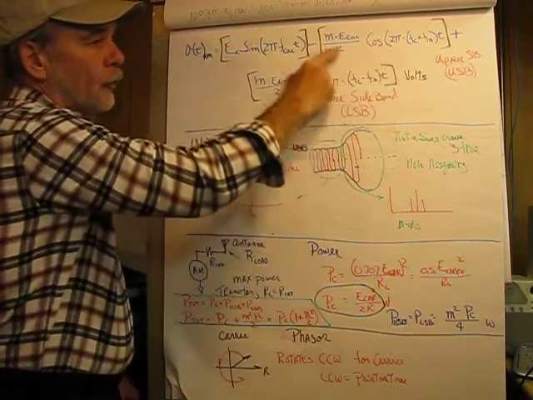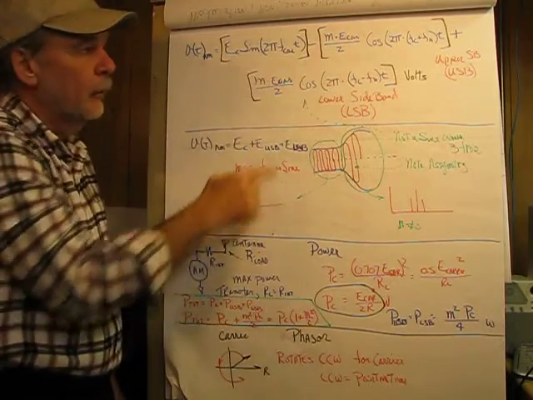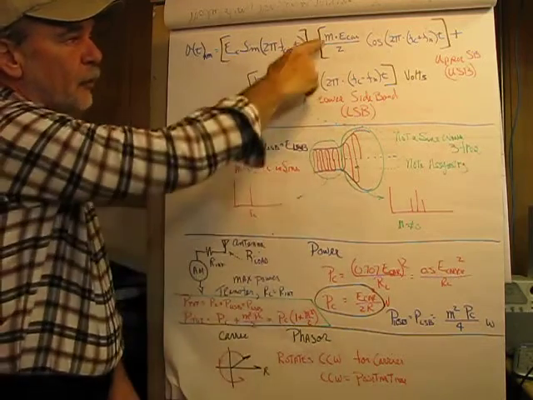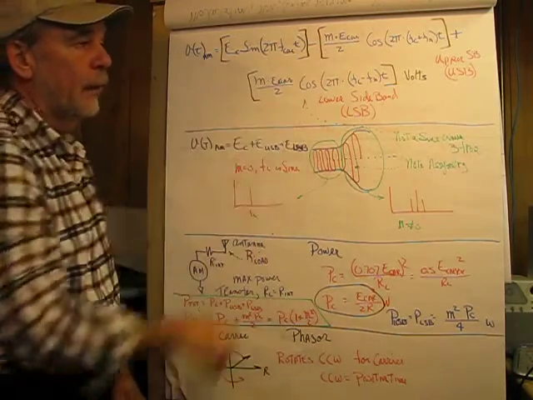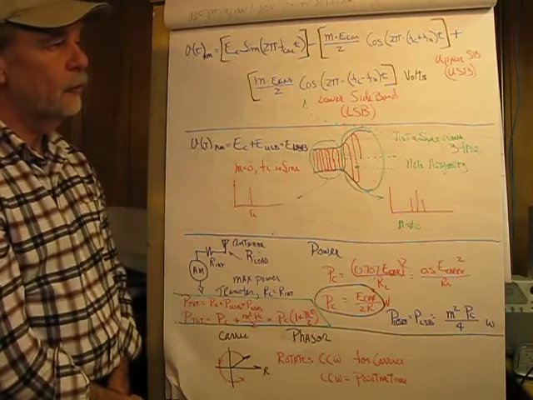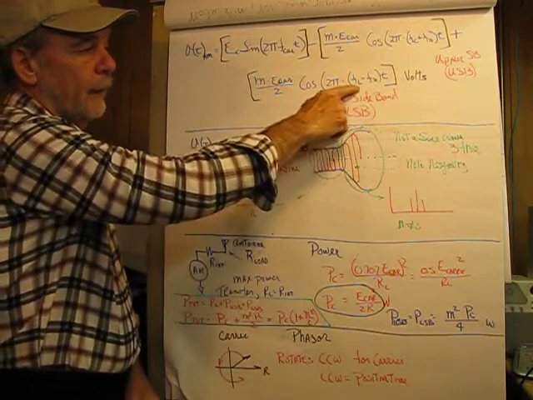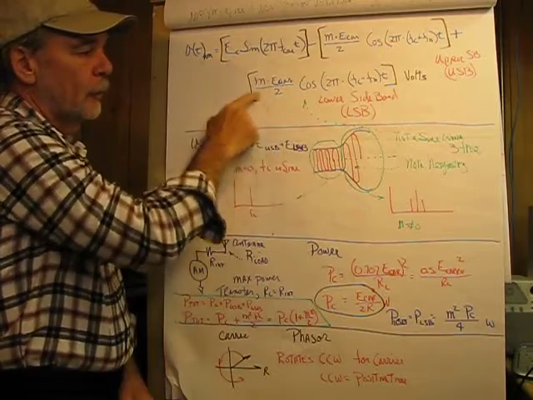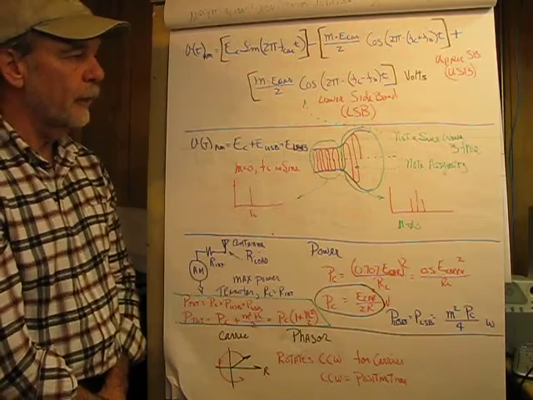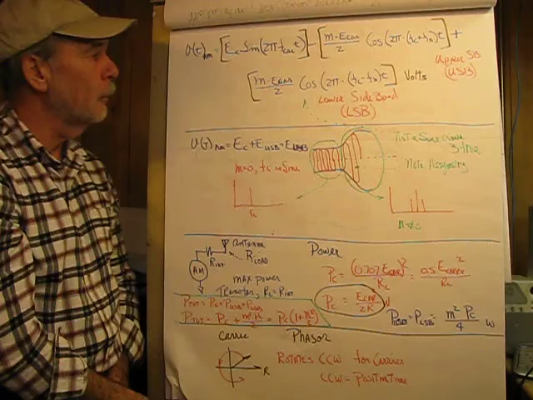The amplitude of this is going to be M times the voltage of the carrier divided by 2. So if M is 0, this whole term becomes 0, and if M is 1, what we have basically is 1/2 of the carrier voltage, and that would represent 100% modulation. And then we add that to the lower side frequency, FC minus FM, with the same coefficient as I described a minute ago. And these 3 terms make up an AM signal.